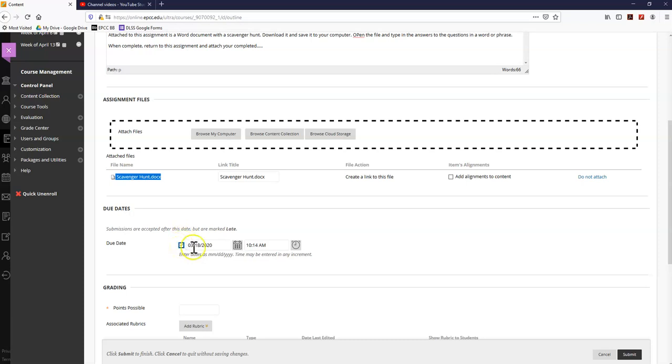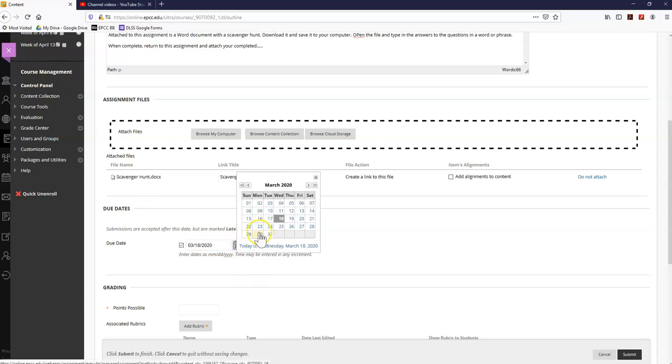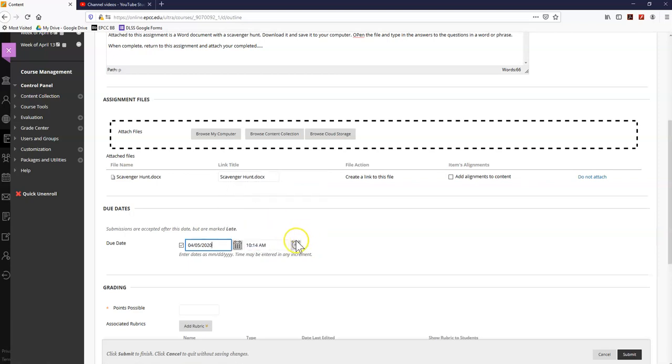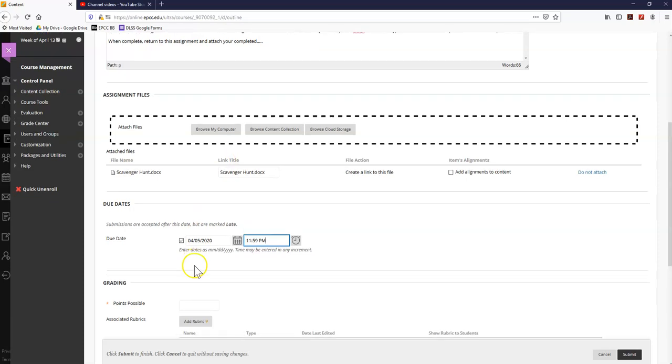So I'm going to set a due date. The week started March the 30th, so the chapter opened here. Let's say I want to give them till Sunday night to submit it, which would be April the 5th. I'm going to select April the 5th, and I will give them until the end of day to submit it, which is 11:59 p.m. So they have almost the entire week to read the chapter, watch the videos, review the PowerPoints, all these things. The week is going to end with a check for learning, which is this assignment. So there is my due date.